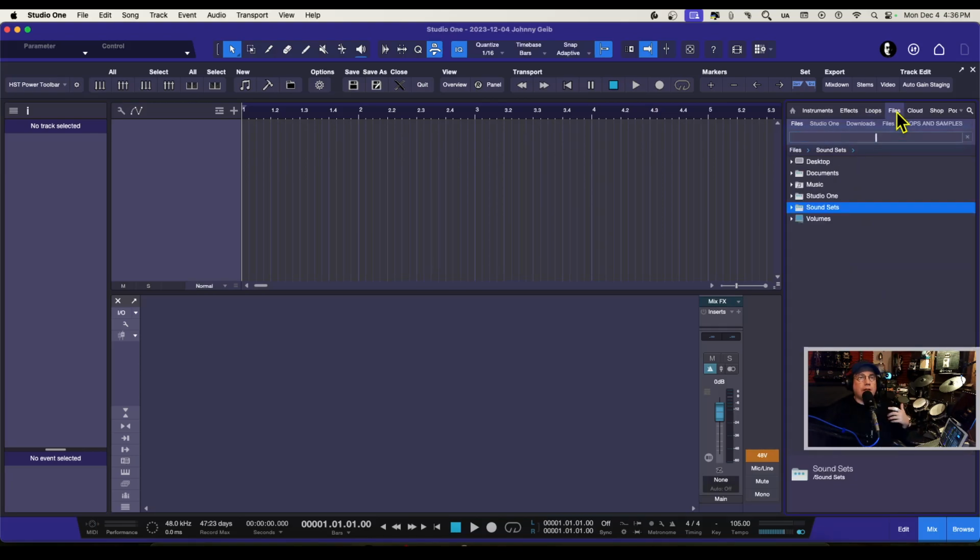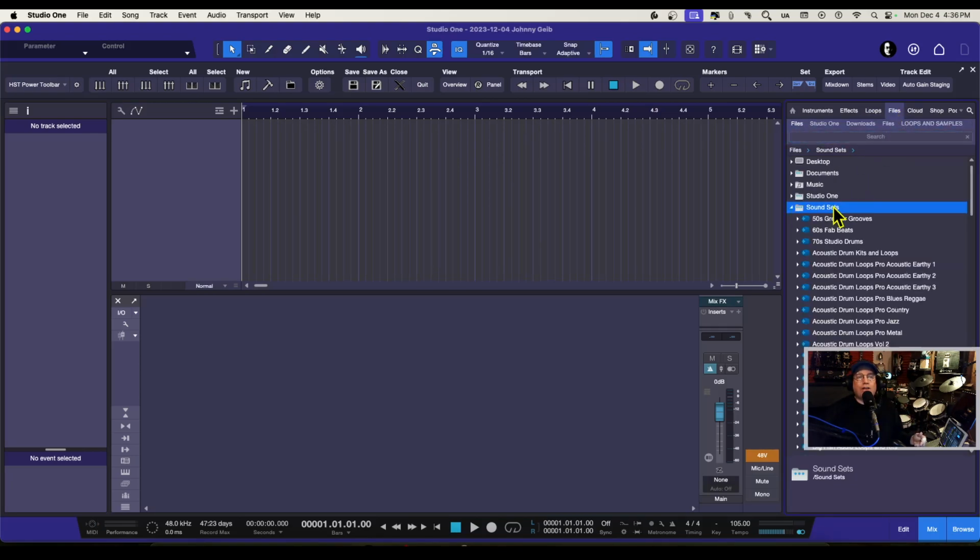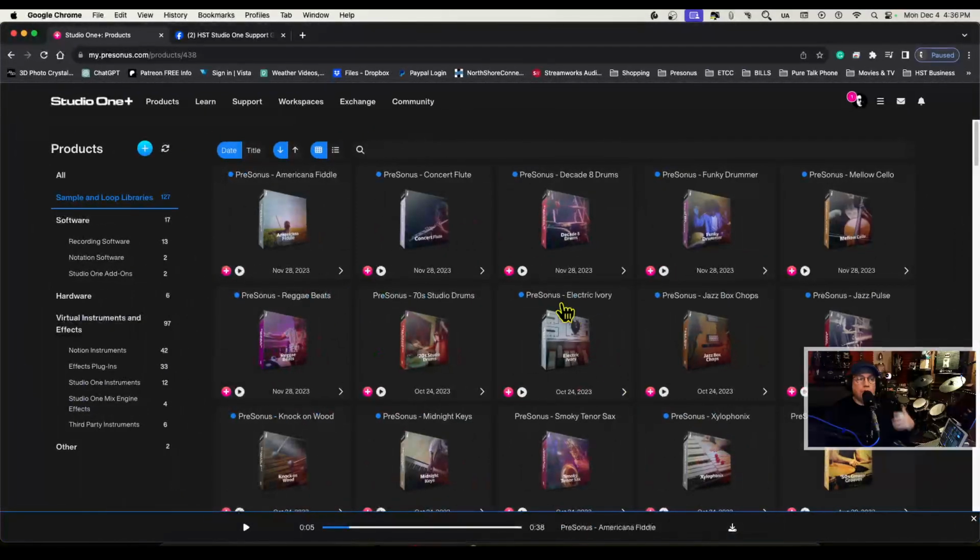I personally like to actually address things per sound set. So you can see here's the 50s, 60s, 70s will be the next one. And then what we're going to do is we're going to start getting into some of the loops that are musical loops, like organ sounds and flutes and strings. And actually Persona just released some new stuff on November 28th.